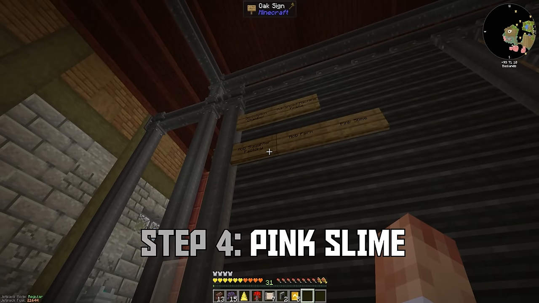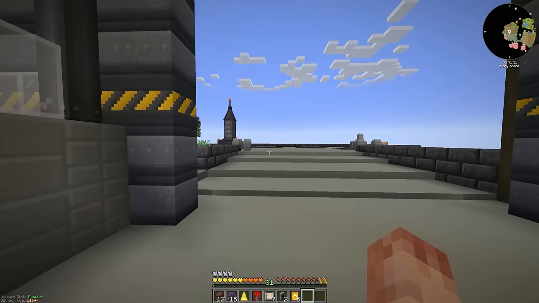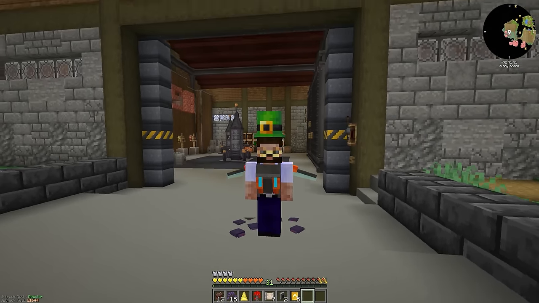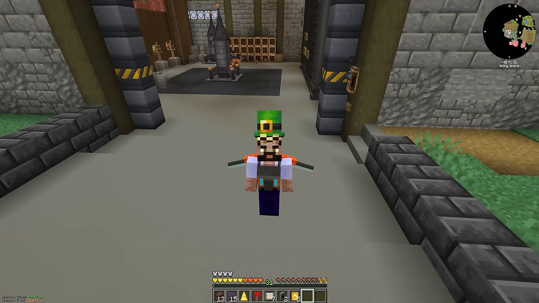We need to make pink slime, and for that, we need to make a mob slaughter factory. And once again, I don't really know what I'm doing here. What is going on here? What am I wearing? What? Apparently I had an endermite statue on my face.